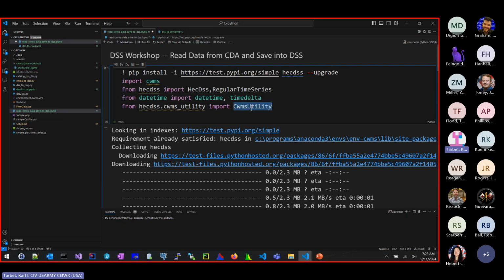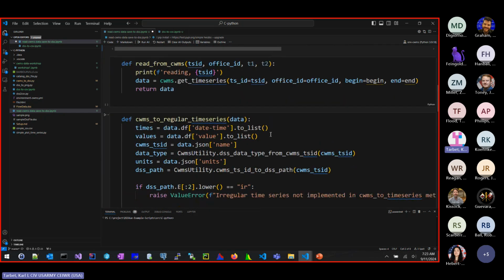So that's just including all the parts we're going to use. You'll notice this thing's kind of interesting, the SWIMS utility, a little piece we had to put in there. A SWIMS IDE and a DSS path don't line up perfectly, so we need a little bit of tools. Some of those tools are built into the DSS library where it makes sense, where it's DSS specific, but a SWIMS translation. So I'm going to scroll down to the next cell.